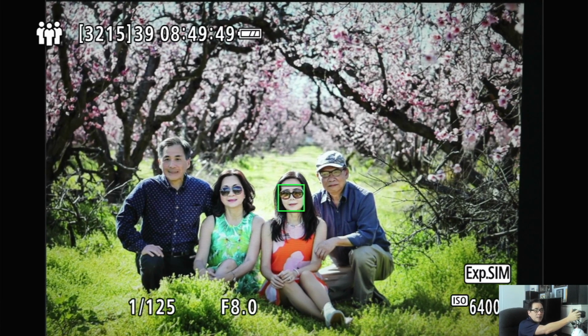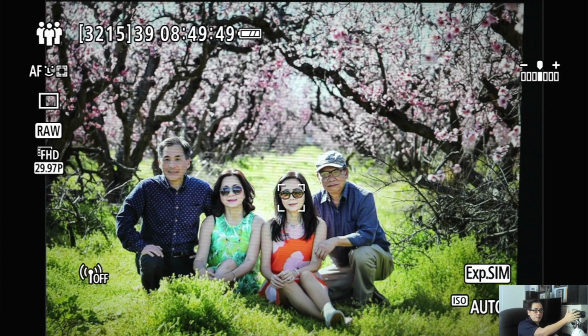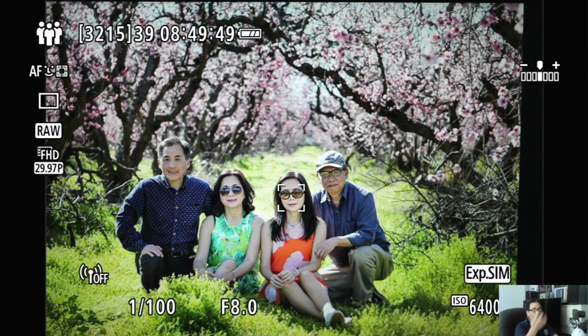Now, what about the f8? F8 is what you really care about for a group photo, because you don't want the person in front in focus and the person in the back out of focus because the depth of field is too small. So the larger the aperture value you set, the better chance everything is going to be in focus. f8 is a fairly safe number to ensure that. Okay, so that's the reason why the camera set it to f8.